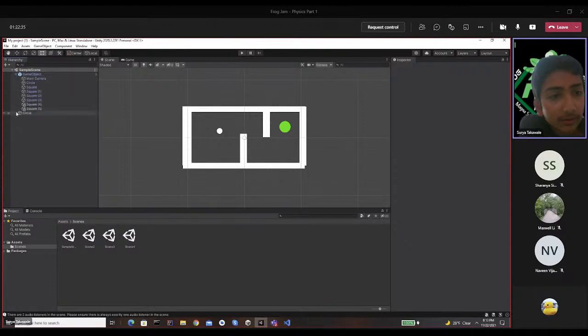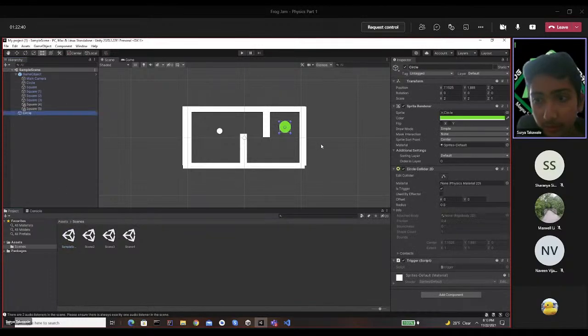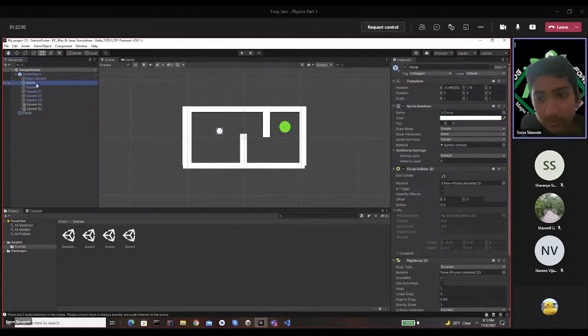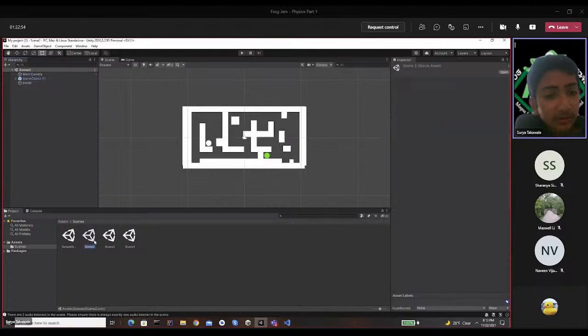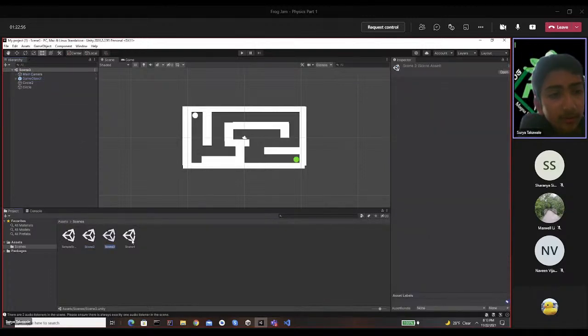I don't have the high bounciness. I have the circle using the normal physics material 2D, and I just copy pasted it to all the other ones.